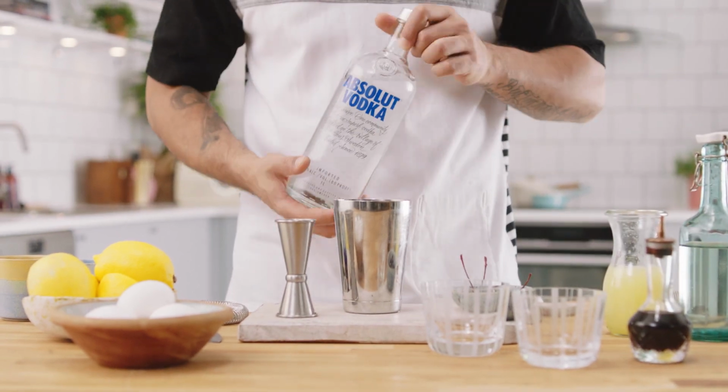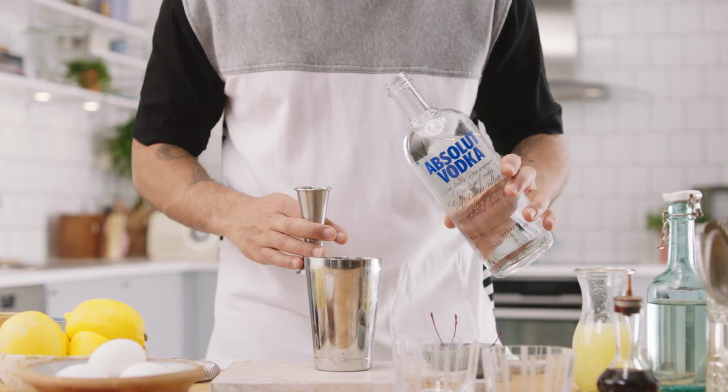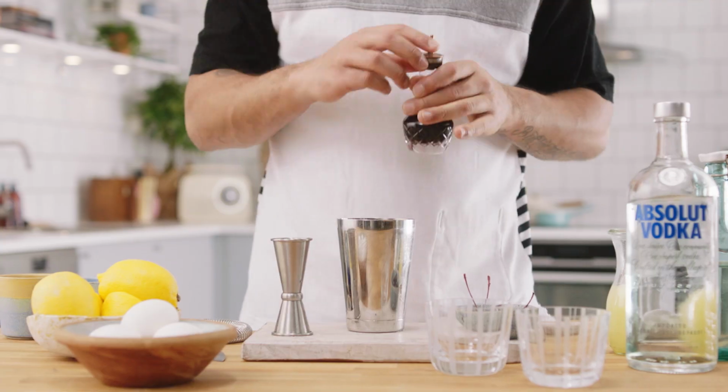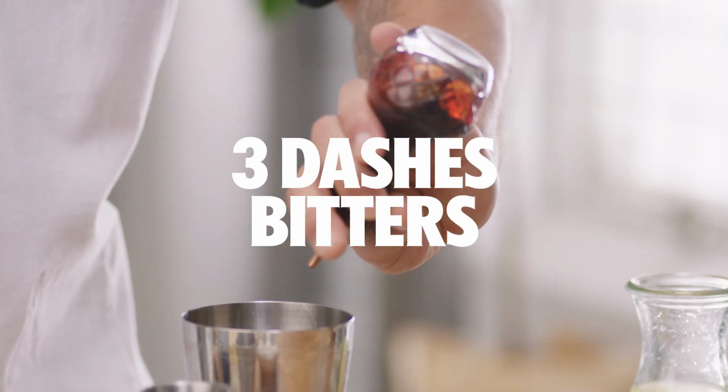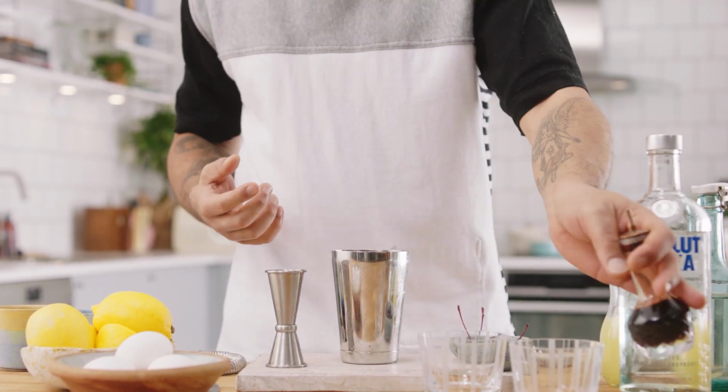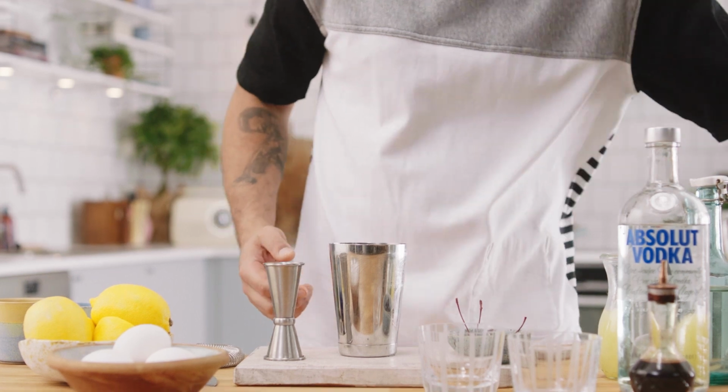Next, Absolut Vodka, Absolut Original. A good, responsible slug, 45 milliliters. Next, Angostura bitters. 3 dashes, it's gonna give you this nice freshness, some clove essences. Basically, it smells and tastes like Christmas.